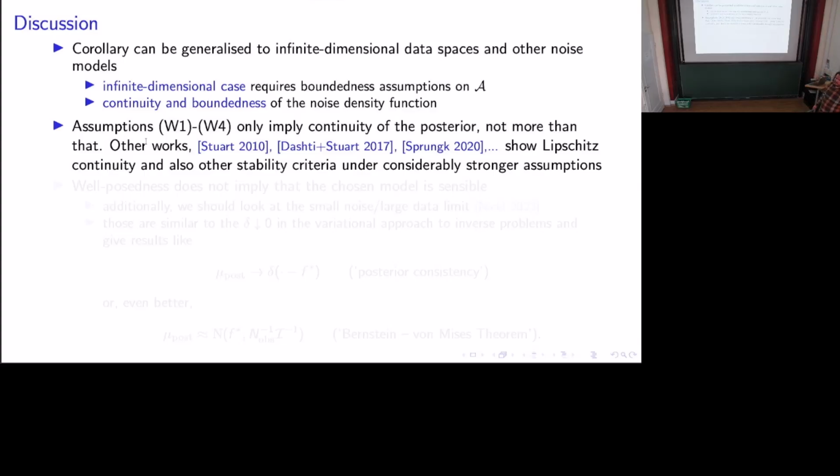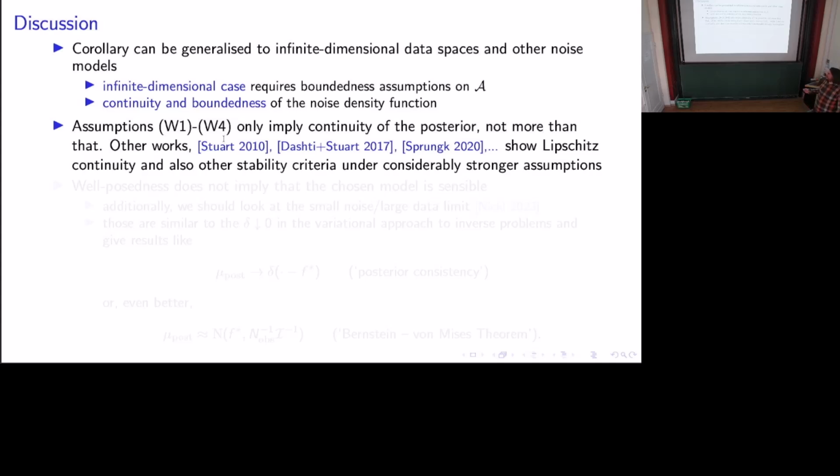What we get here is only continuity, which you could argue is not very much. But you also ask for not very much. If you look at the more classical works, they usually try to prove more, like Lipschitz continuity or Hölder continuity, which is a lot more than continuity, so that's a lot more helpful if you know that this is the case. But this is more like a feel-good result, that you certainly know it's going to be continuous. It might not be much more, but the result also doesn't ask for very much. So it's a weaker result than what other people showed, but also under much weaker assumptions.